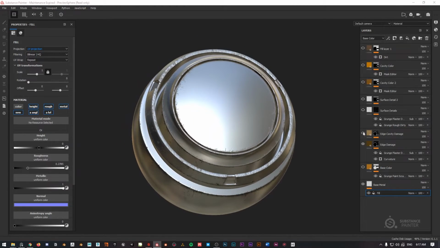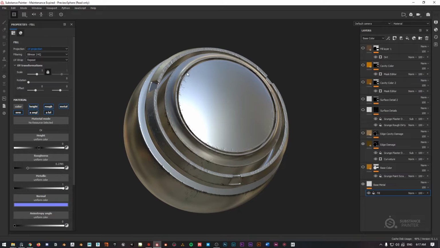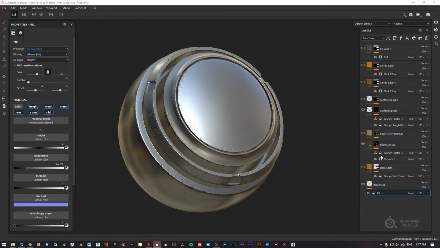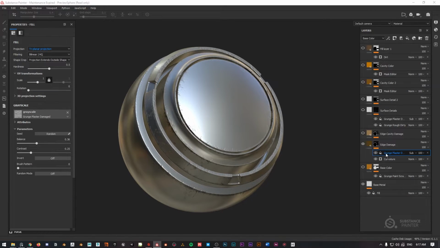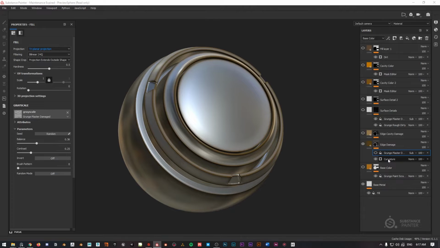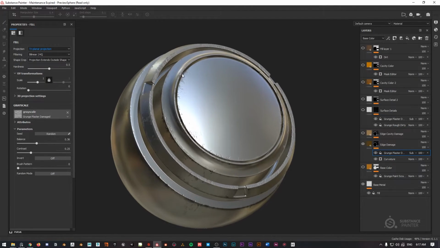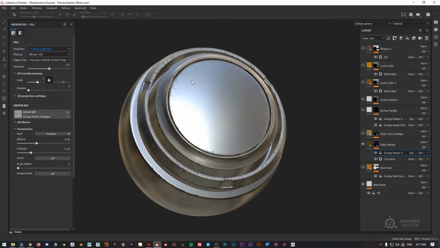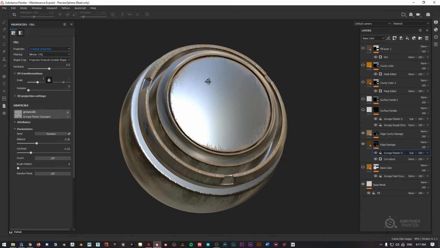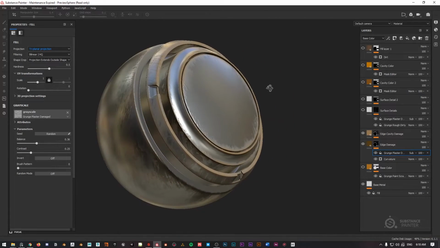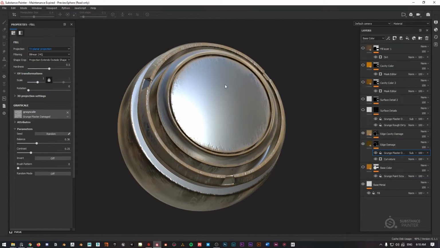Some damage on the edges. And the way we did this, you see that we use a curvature to just mask the edges of the model, and we took some parts of that from the curvature with this nice grunge right here on top. It's just creating that nice damage right there, and then we introduce a second set of damage to the edge, something nice, right, like that.